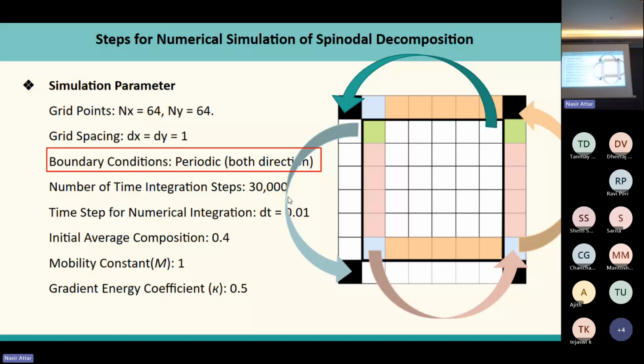Del f by del x: fix y, move along x, then fix x, move along y. Just do this. For any point, you will have its left and right neighbors, then for the y derivative, up and down. So that operator translates to this discrete form. So the Laplacian squared, which is what is there, will require a neighbor on each side of the grid point in each direction. So if you want to compute it at x, y, you need the neighboring values in the x and y directions. So necessarily you will need one ghost cell to accommodate that.